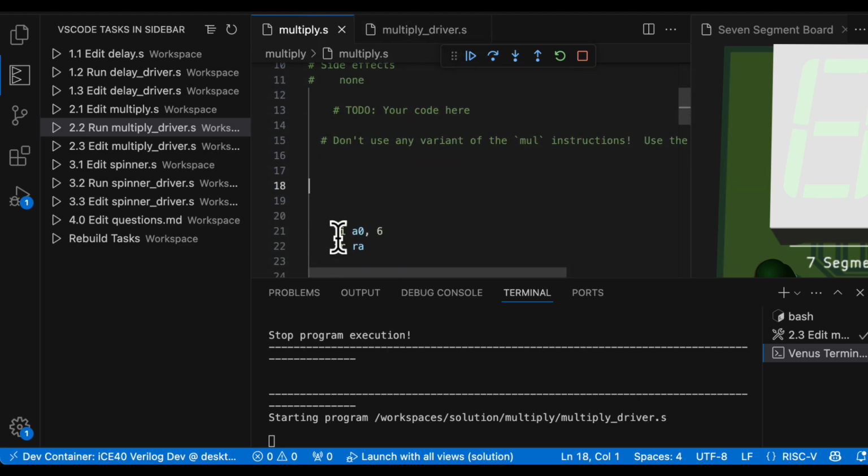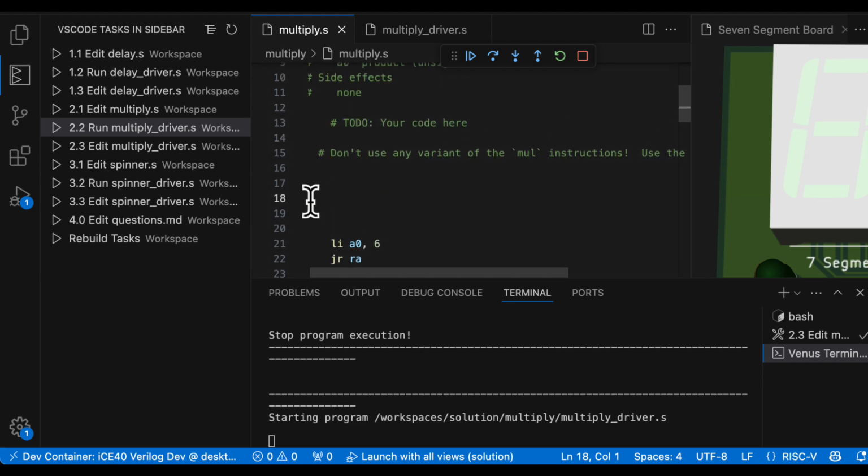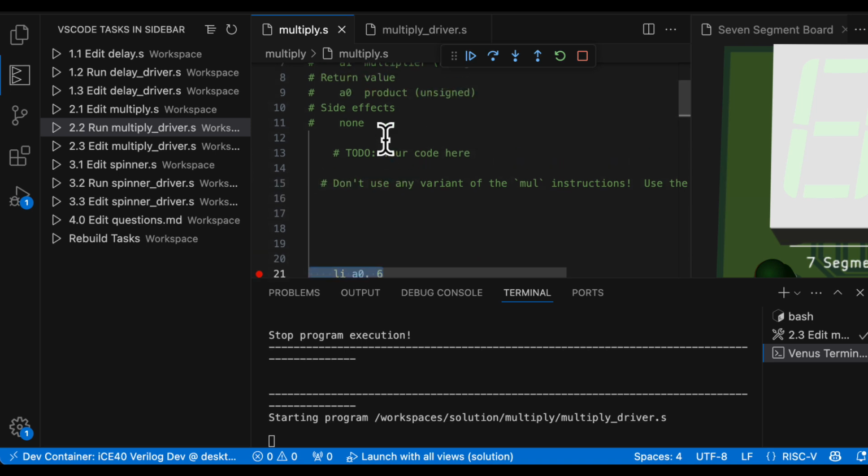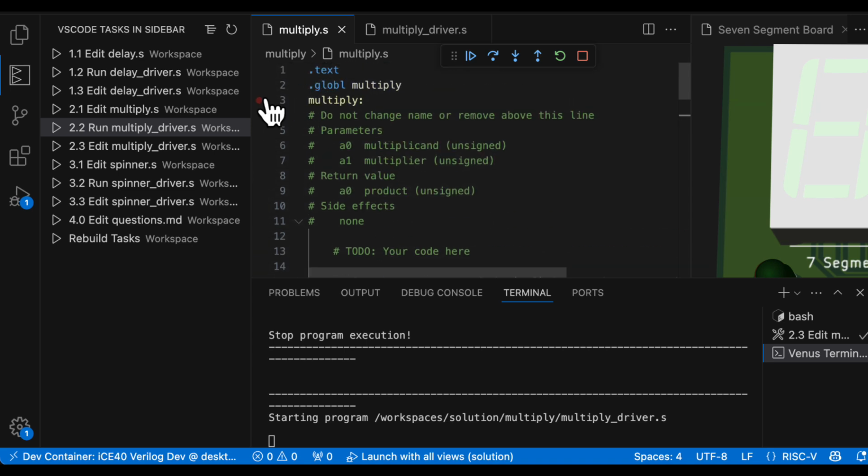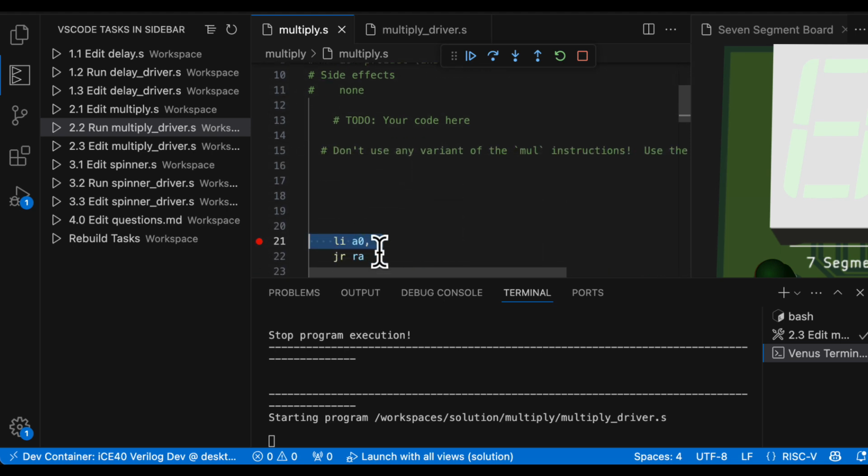I'm going to skim down here, and what I'd like to do is stop when it gets to my code. So over to the left of the numbers, I can click the button to add a breakpoint so it turns on the red dot. This has to be on an executable line, so I can't add a breakpoint to a comment. It won't stop on that. And even labels aren't necessarily able to do anything. So we have to find an executable line of code, add a breakpoint to it.